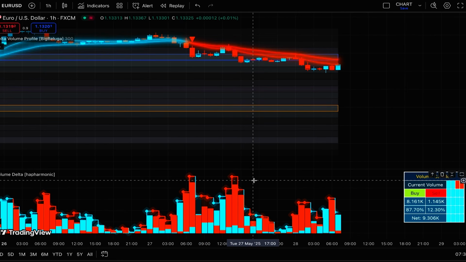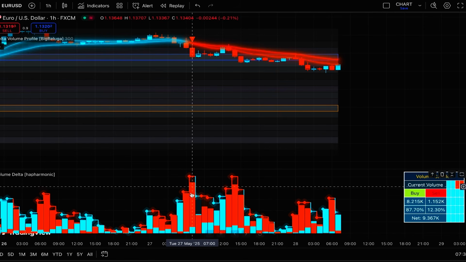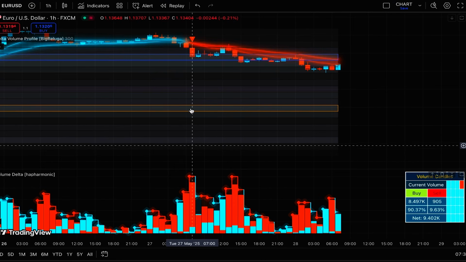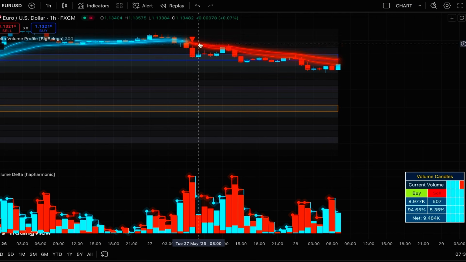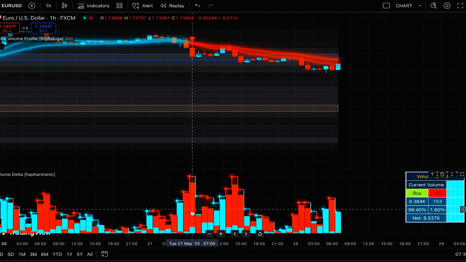This information for buying and selling volume separately for each candle can effectively help you with your trading decisions, because, for example, when you have higher selling volume, that means higher interest in selling, which can show higher selling pressure in the market. So if based on your trading strategy you have a sell signal, this indicator can help you to better confirm your sell signal by showing buying and selling volume separately.